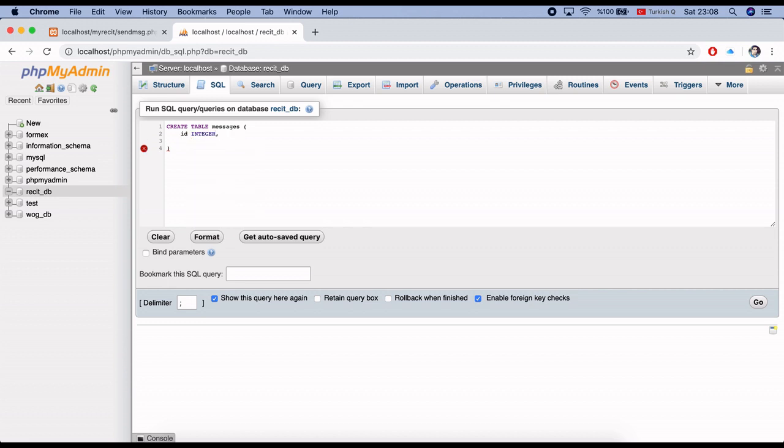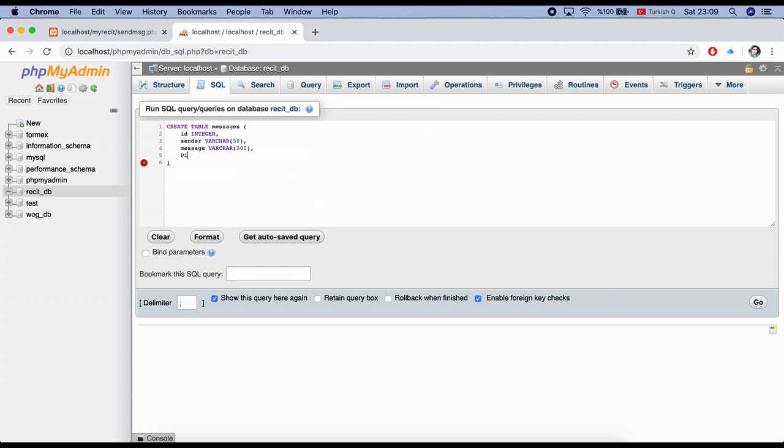I also want to add a username or sender, which is a varchar, a string, at most 50. And I also want a message, which is a huge text from the sender, also a string, but at most 300 characters.